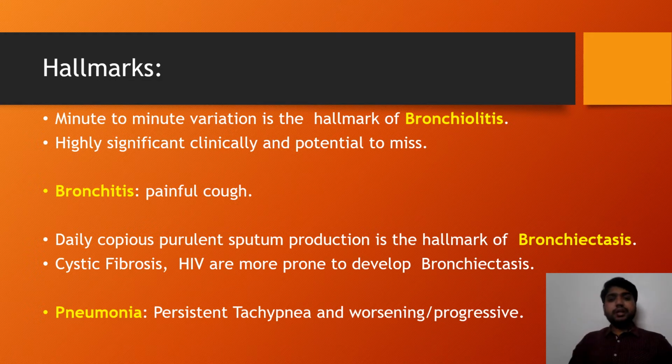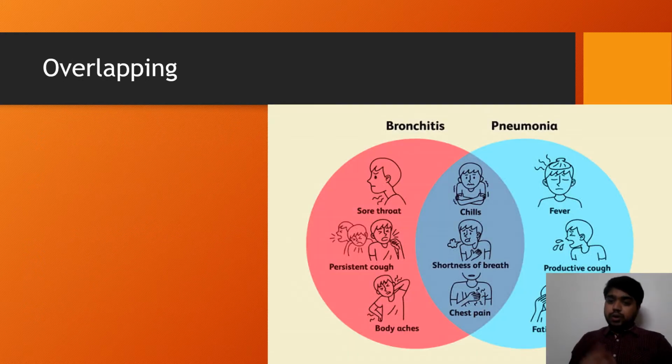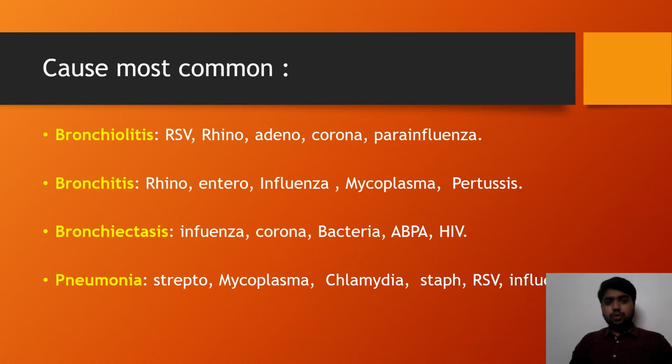Something you need to treat. Whereas bronchiolitis is self-limiting. The child comes to medical attention at 4 or 5 days, or else over a period of 1 week, but in spite of that it is self-limiting, it goes away. So there are overlapping symptoms, as we told already, like coryza and fever, all are overlapping.